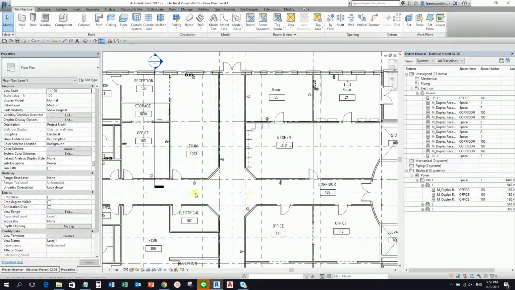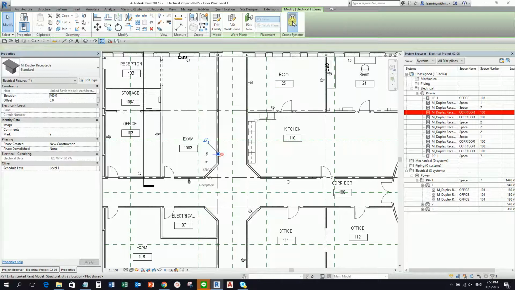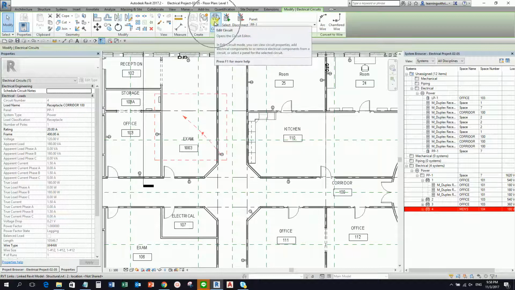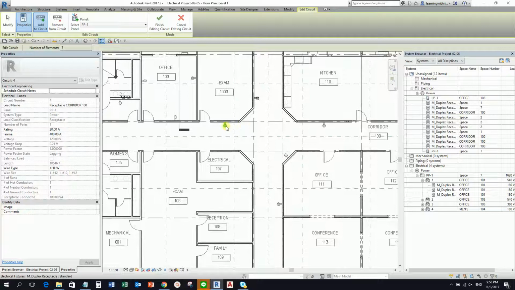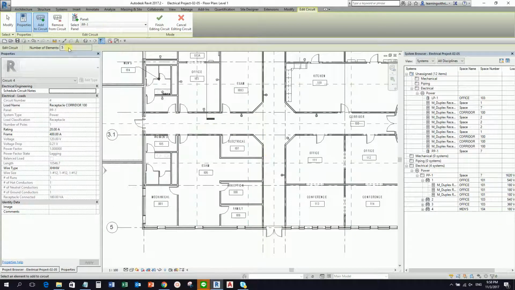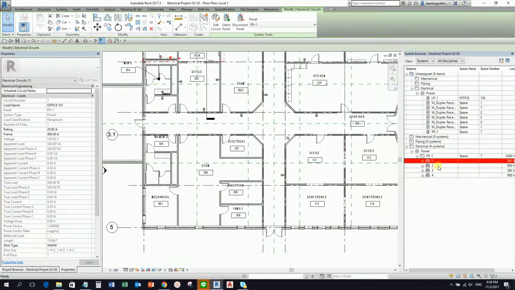Where else? Okay, so our corridor here. So I'm going to select one of the receptacles, power here, make sure PP-1 is selected. Then you can select edit circuit to add the other receptacles to the system, which is this one on our corridor, this one, and this one. Okay, total number is 5. Power is PP-1. So finish editing circuit. So as you can see, how many circuits do I now have? I have 1, 2, 3, 4 connected to our PP-1.